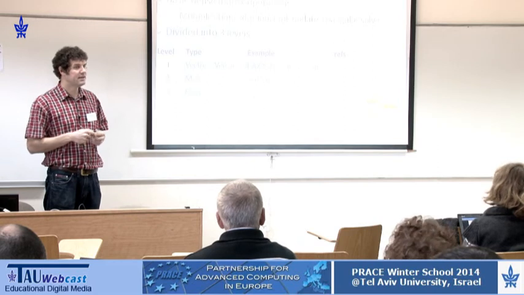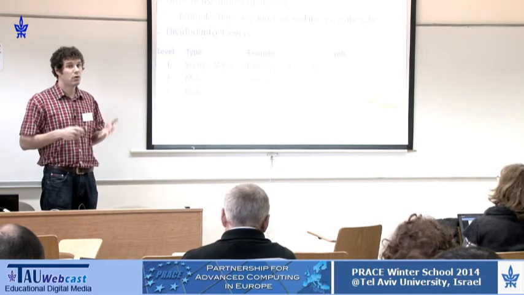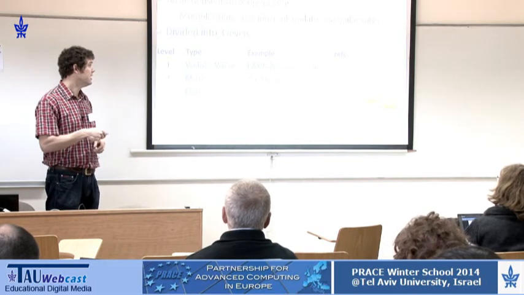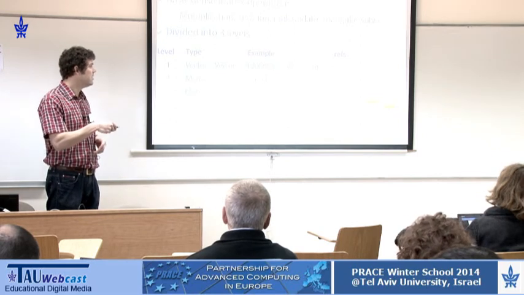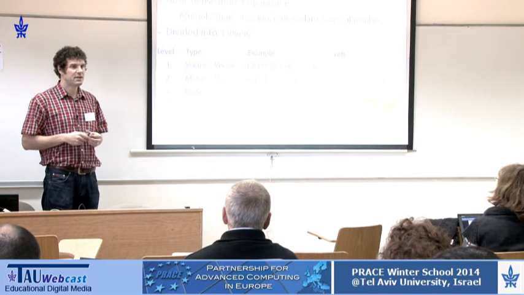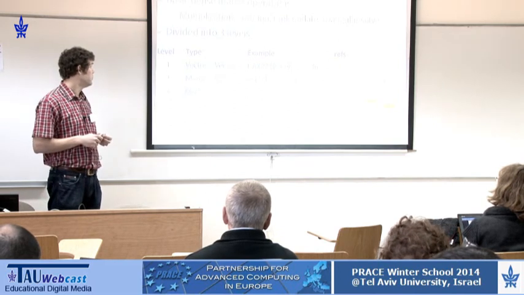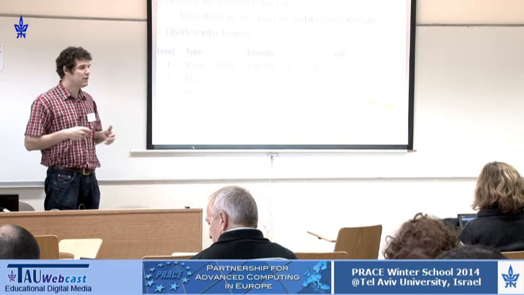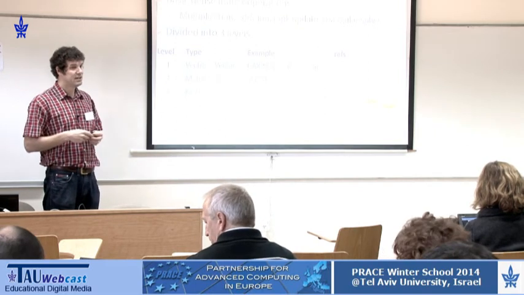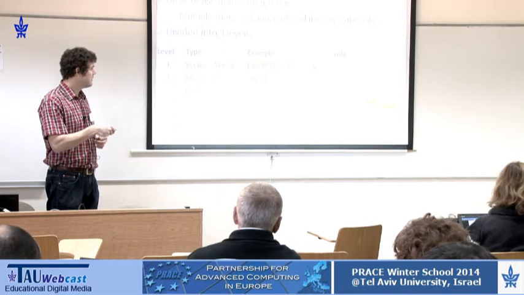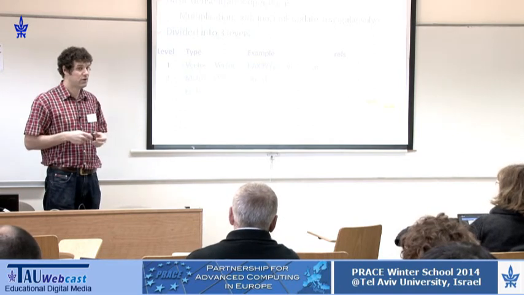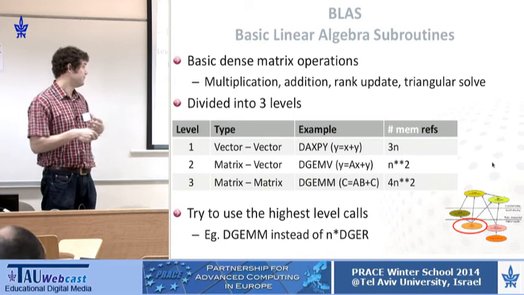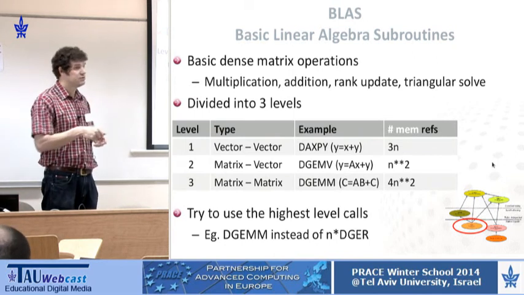That also makes this not memory-bound, but compute-bound, if you are able to utilize the cache hierarchy correctly. This is one reason why, for example with DGEMM, it's typically possible to get a very high percentage of the theoretical peak performance. Because of this, depending on your algorithm, you might be able to write it in a few different ways and use different levels of these level one, two, or three routines. But because this is really the most efficient one, if it fits into your algorithm, it's a good idea to try to use DGEMM.